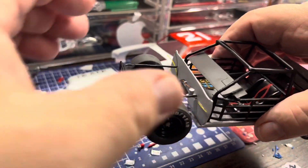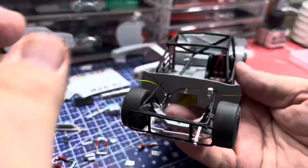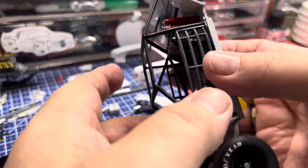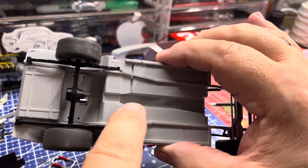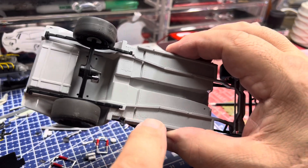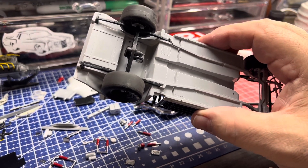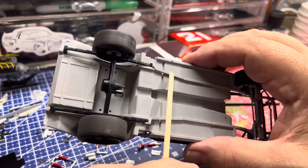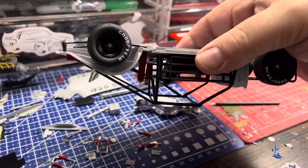Kind of typical MPC chassis — they take a lot of work to get them to work. Underneath, these chassis pans just almost don't fit together; there's about a 32nd of an inch gap. To help that along, I put these two frame rail extensions — they're not in the kit — but they helped to keep that straight.